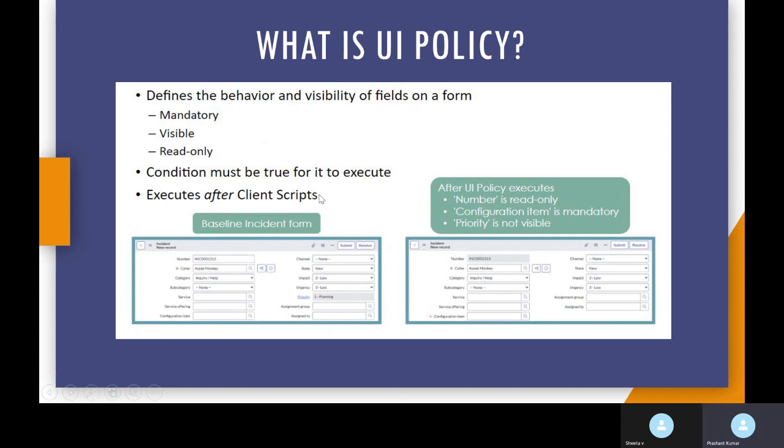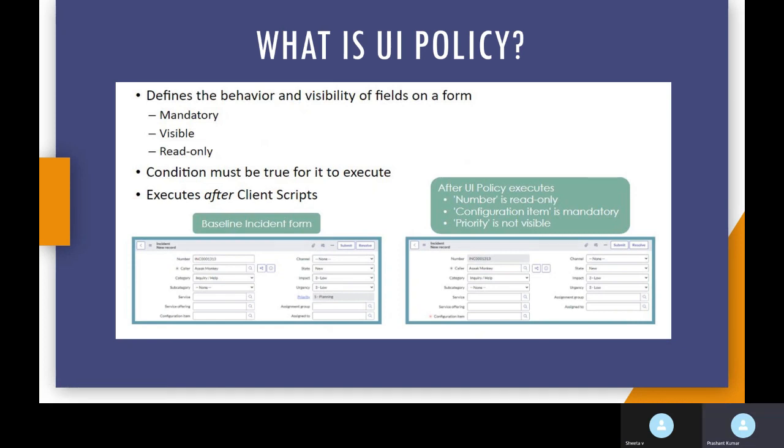So that may impact your performance also, because we already have a direct configuration which can be done using UI policy. So generally, without scripting, we can use UI policy. It's the better thing. And it's not that we cannot use scripts under UI policy. We can also use scripts under UI policy.